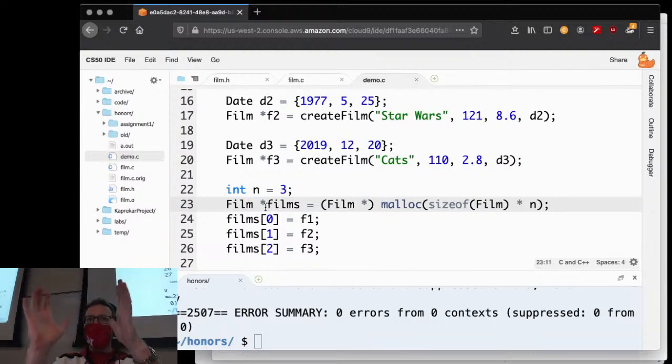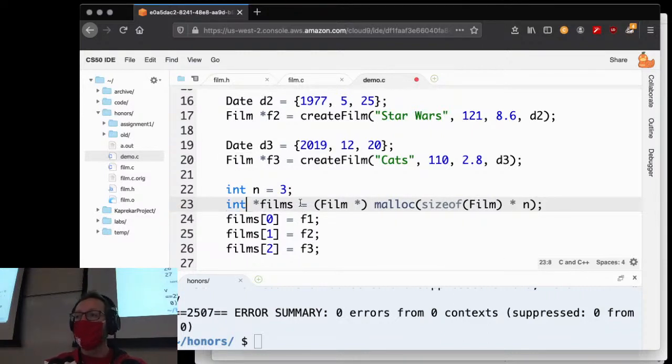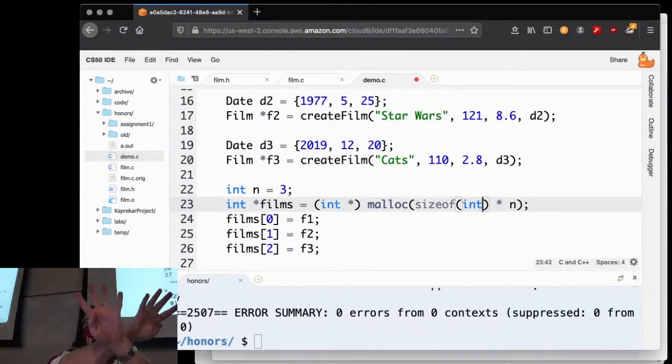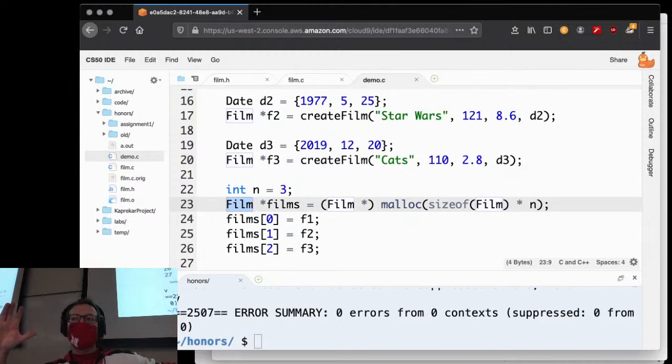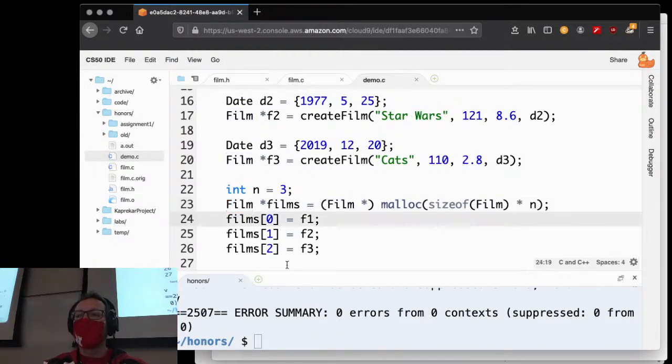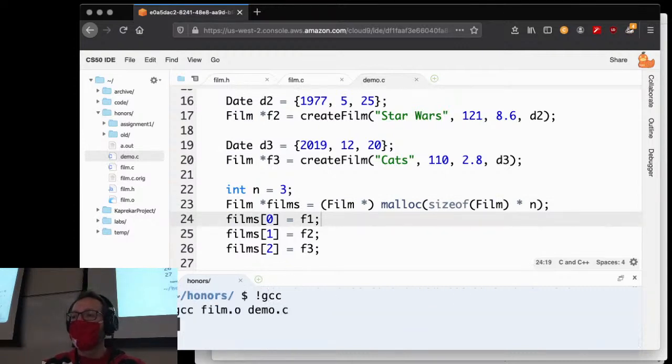This is 3 film objects, right? Just like, I mean, if it were an integer, right? Int, int, int. Then I've got 4 bytes, 4 bytes, 4 bytes, all contiguously allocated. Right? Now that I've got a film, though, I've got this film structure, which say is 50 bytes or something like that, then another 50 bytes, then another 50 bytes. It's all contiguously allocated, right? It's the same as an integer array. Now it's a film array. But these 3 lines are wrong. GCC.